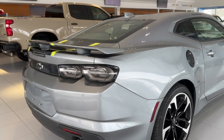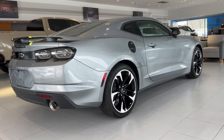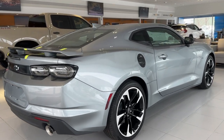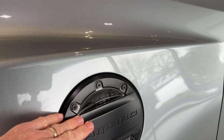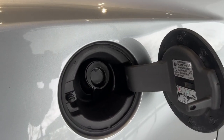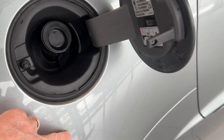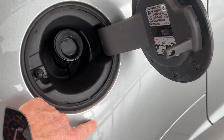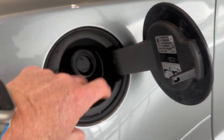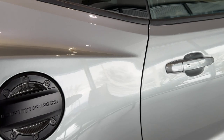You also have the black fuel filler cover, and it's a capless fuel filler, so you don't have to worry about a gas cap flipping down and possibly scratching the paint or having to mess with a gas cap. It's a nice convenience feature. There's also that other button on the passive entry system.